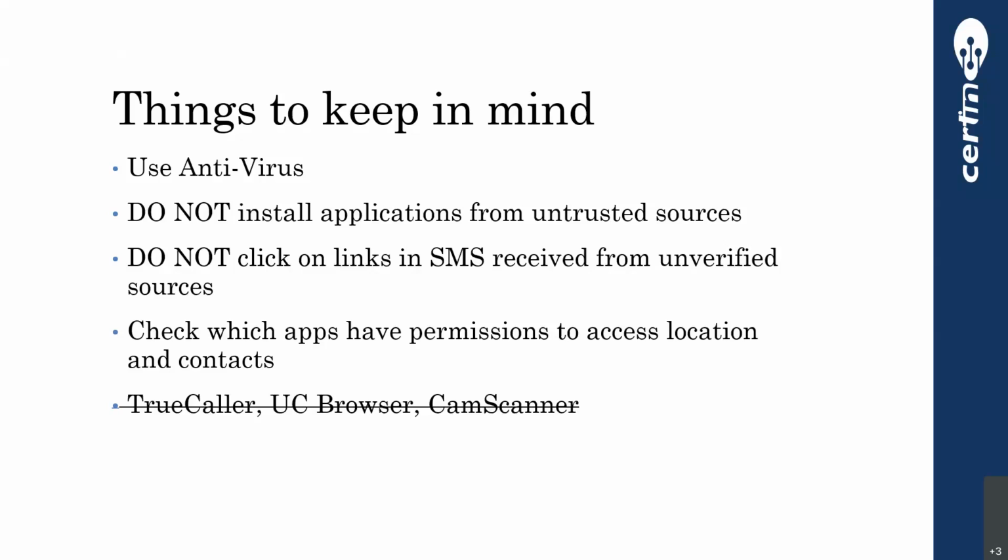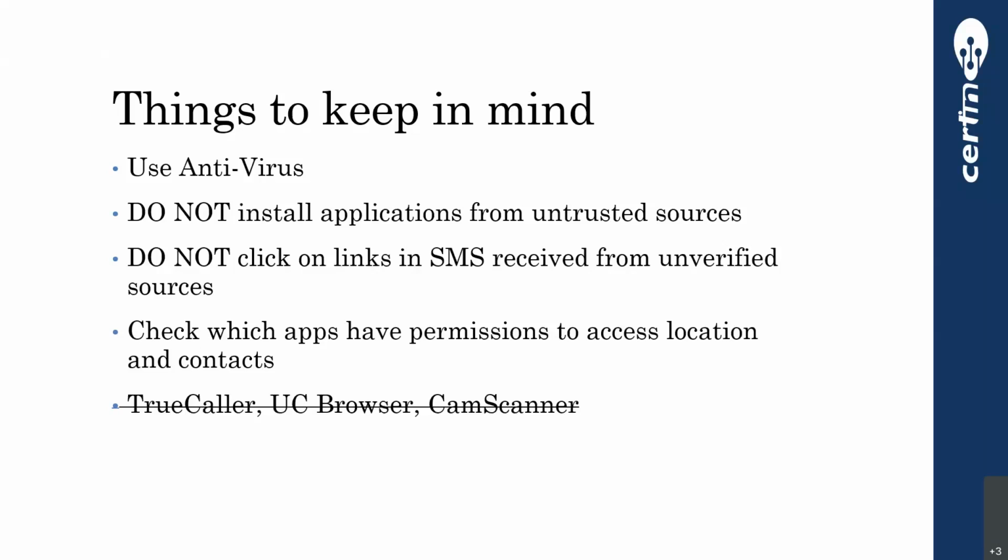Then you should check which applications have permissions to access your location and your contacts and your file systems. Just go through those settings, and especially be very careful about these permissions, because these are the most important permissions on your device, and this is where your personal data is actually there. So none of the applications which do not require these permissions by virtue of their functionality should be able to access these features.